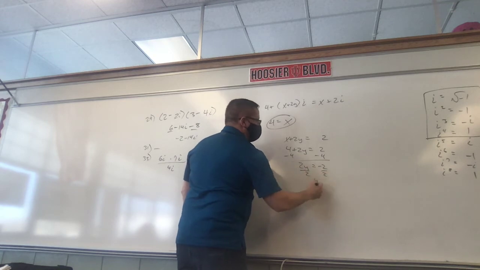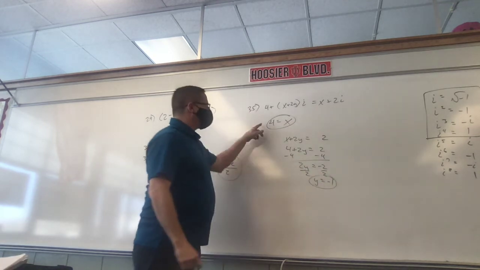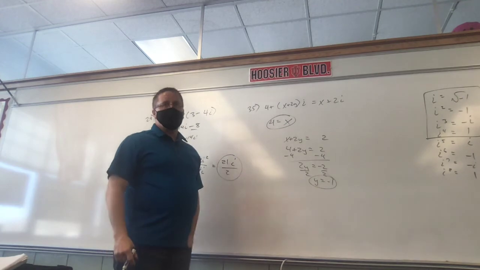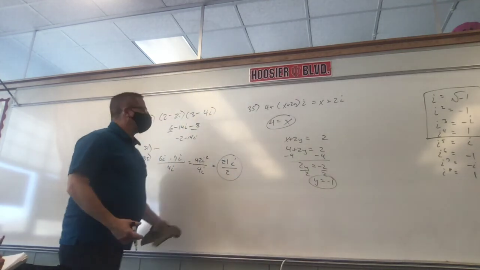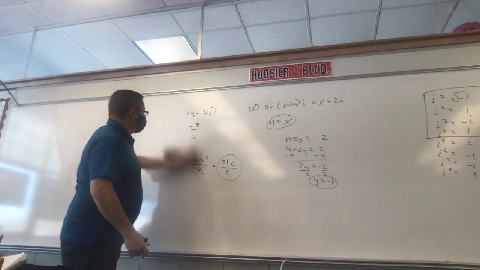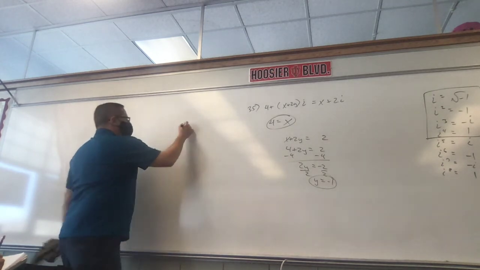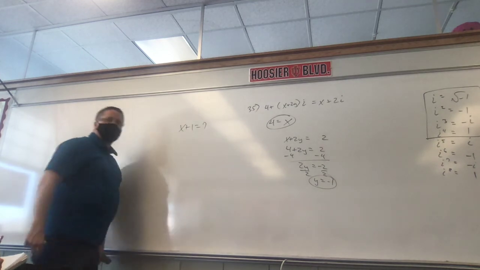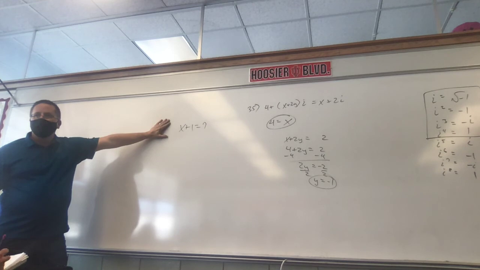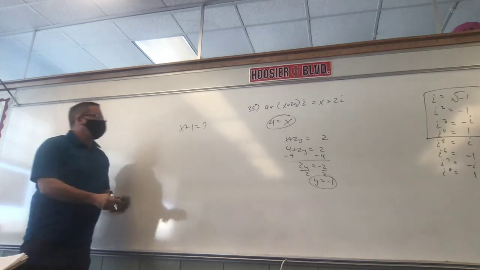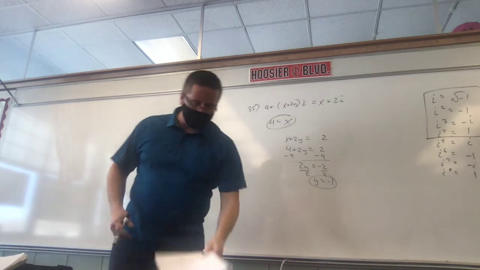Divide by 2. All they're saying is if x is 4 and y is negative 1, that's a true statement. That's all we're doing. It's just like anything else in algebra. When you solve it, they're saying what makes a true statement. It's no different than this. When I write this up here, without even asking anything, what are you guys thinking right now? Why 6? What's so special about 6? When you plug it in, 6 plus 1, it's true. Why isn't it 4? When you plug in 4, it's not true. All that is asking is what makes a true statement, okay?